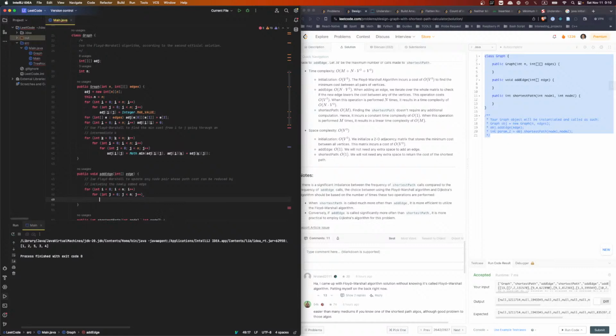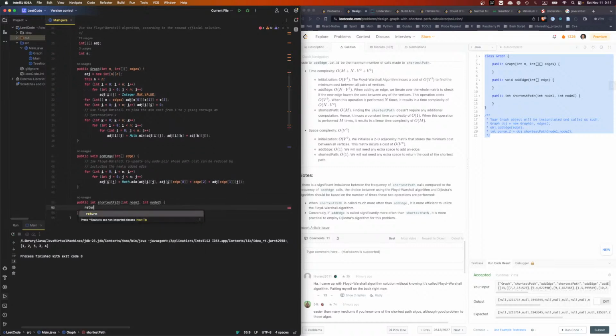We say adjacency ij equal to Math.min of adjacency ij and adjacency i to edge 0 plus edge 2 plus adjacency edge 1 to j. Right, so this is return adjacency node 1, node 2.